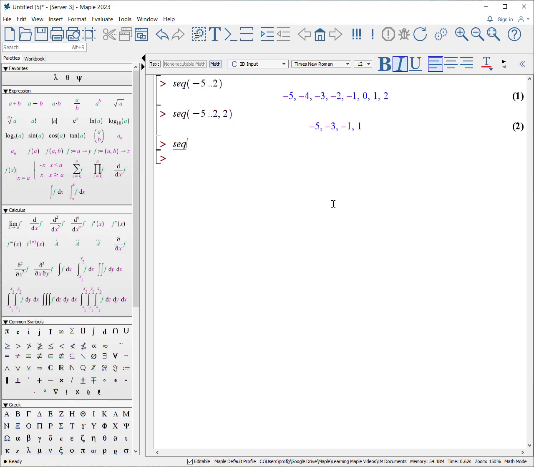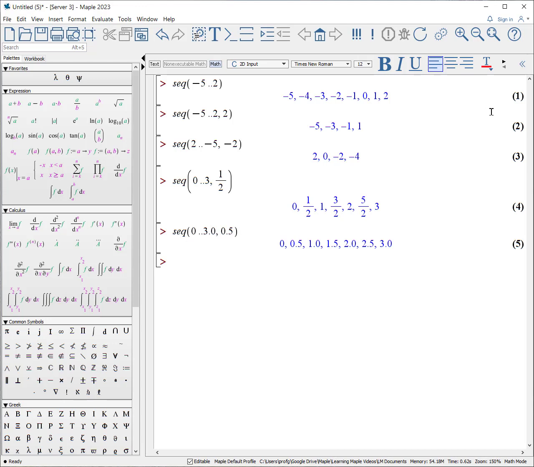We can also do a reverse direction. We can actually start from 2, go down to -5, and decrease by 2 every time, and that's this sequence. We can even create a sequence of fractions from 0 to 3, incrementing by 1/2, and you get this sequence. Of course, we can even do it as a floating point, 0 to 3.0, incrementing by 1/2 each time, and now these are the floating point numbers. You can finally also sequence letters, and we'll skip every second and third one, and those are those letters there.